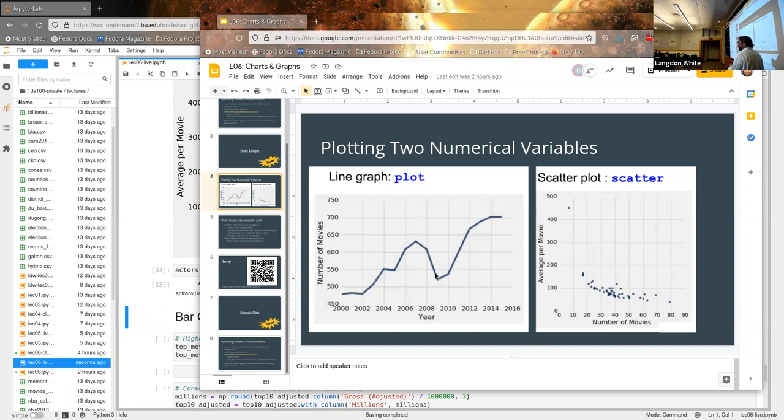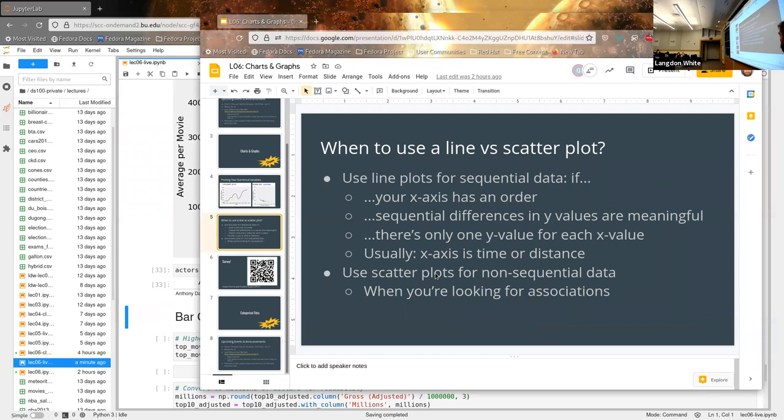Because plot is another one of those generic graphy terms where it kind of means put stuff on a line or put stuff on a graph. It's kind of generic. So this is very much the default of a lot of scenarios where you need a graph, and as a result, it's just called plot. Scatter is a little less frequent, so it's called scatter. And we'll talk about one more in a minute. So y'all can read, right? But you have to have the x-axis has to have an order, right? The two axes have to be ordered. Otherwise, it doesn't make any sense.